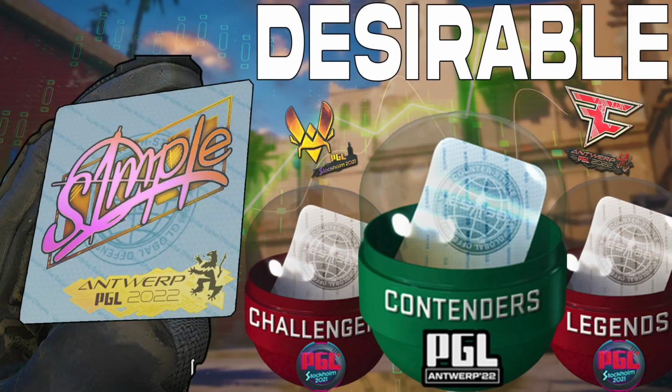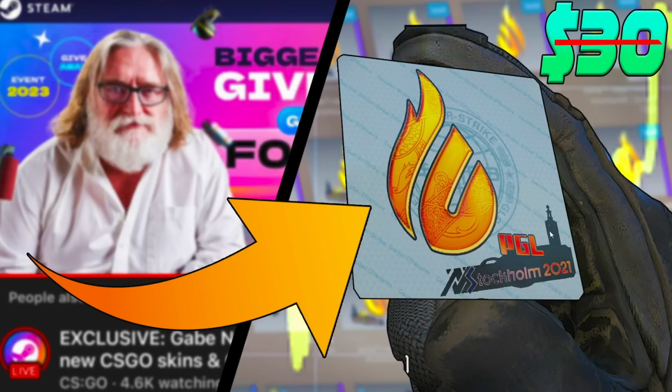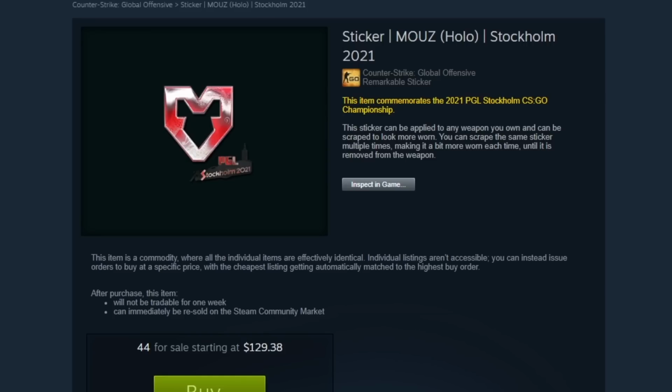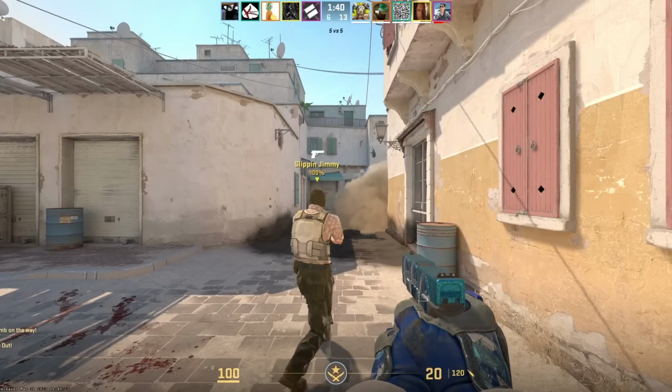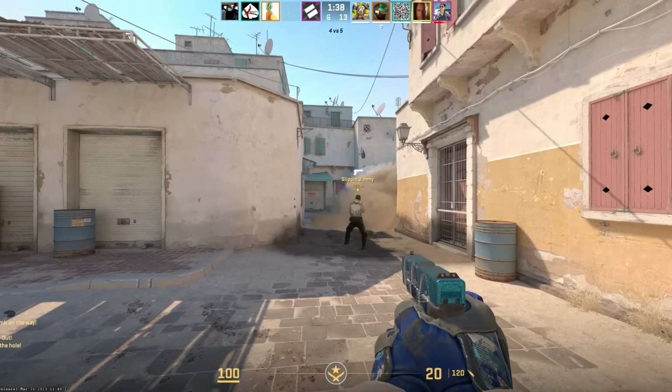Scenario number 2, these stickers look very bad or extremely mid. I think both Stockholm and Antwerp will spike and have a new hype, but prices won't stay forever. Just like how we saw with all these different players retiring, the Copenhagen Flame situation, prices will eventually start to level out. I also think prices will have a new norm. For an example, the mouse sticker, being $130 at this very moment, instead of it being $130, it might get spiked all the way to $200. It might have a new norm at $160 to $150. Not that much more from what it originally was, but not as much as it was at the all-time high, if that makes any sense.